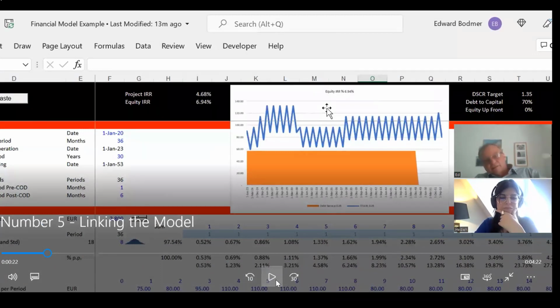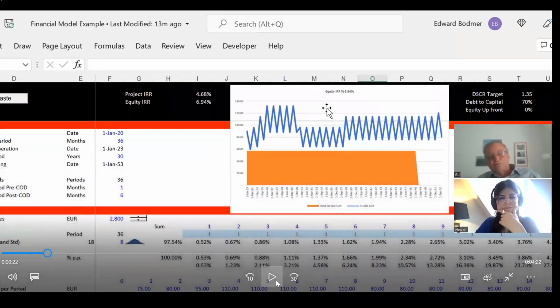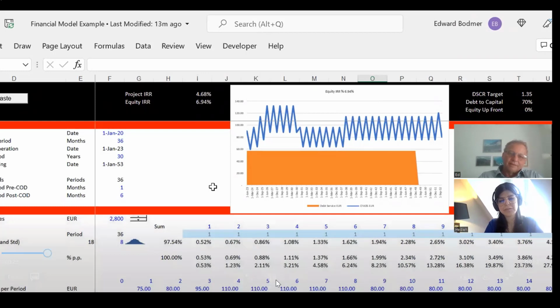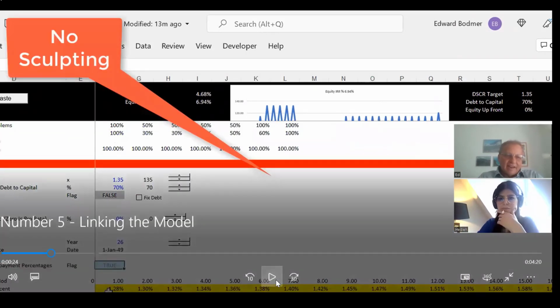And now, I did this quickly, I'm opening a new file. And this is a financial model. Eric, help me make this. It's a very simple model. And right now we have some seasonal stuff going on, some cash flows that go up and down a little bit, but we have a flat repayment.